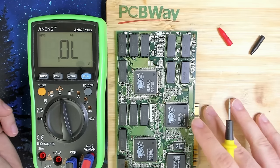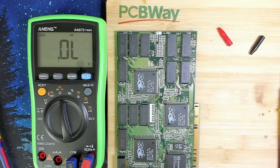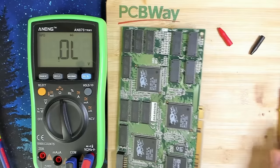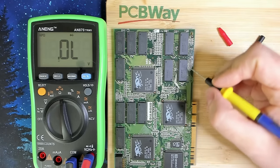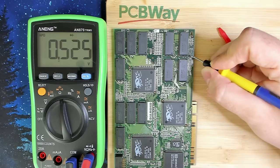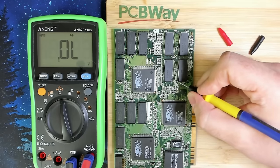So I took out the card now, and every time I said U6 in the previous video, I also meant U21. U21 is exactly the chip on the opposite side of U6, which is this chip here in the corner. So I double checked the measurements again with the multimeter. If I go and I want to measure, let's see if I can hit this one. So this is pin D0 or D1 in the datasheet. And the next one also measures the same value. And so does every other memory chip here. These ones are supposed to be working based on the tool.